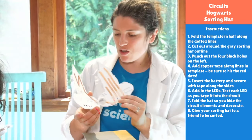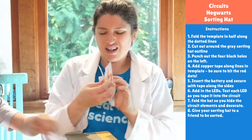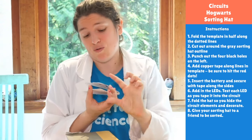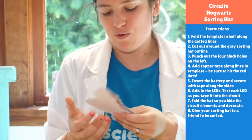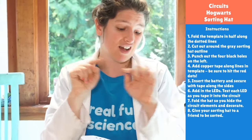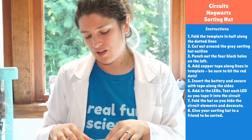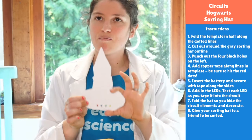All right, and the way that you can see where your button is, if you look here, kind of look down the middle, you can see where they're supposed to touch. So if where they're supposed to touch is not lining up, you definitely need to add a little bit of foil to that spot. And that's why it's really important you hit those red dots, because those should line up perfectly when you fold it over. Assuming we fold it over, I guess, so it mirrors itself.